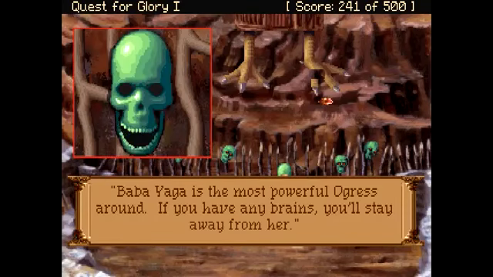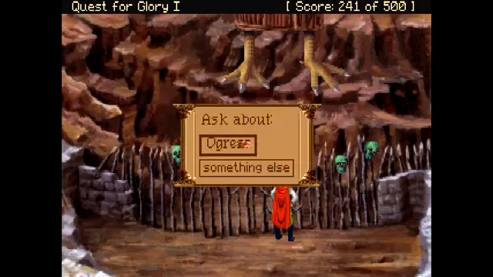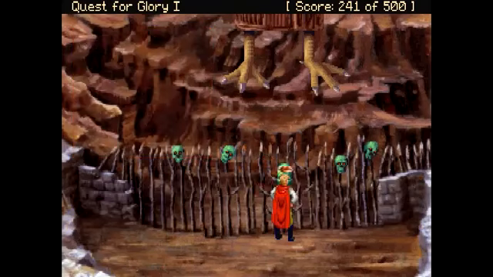Baba Yaga is the most powerful ogress around. If you have any brains, you'll stay away from her. You're some hero if you don't even know what an ogre is.